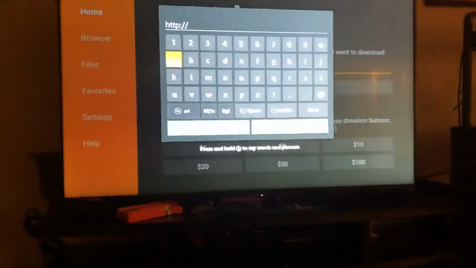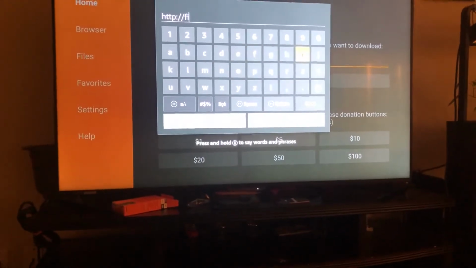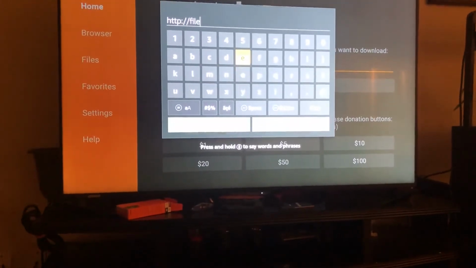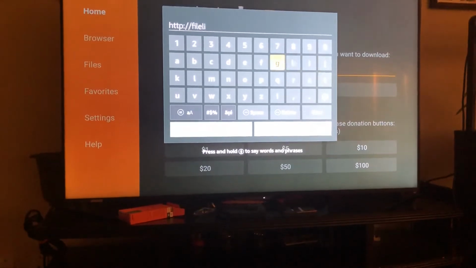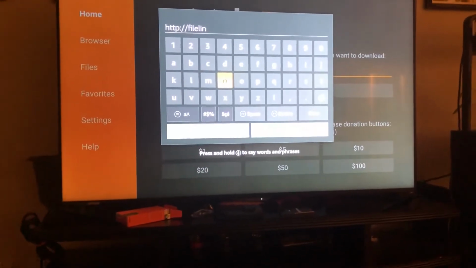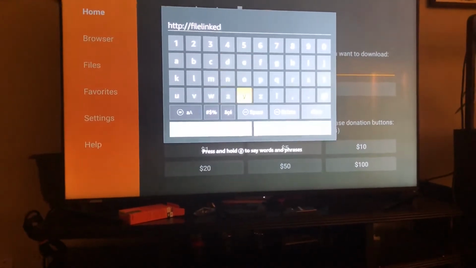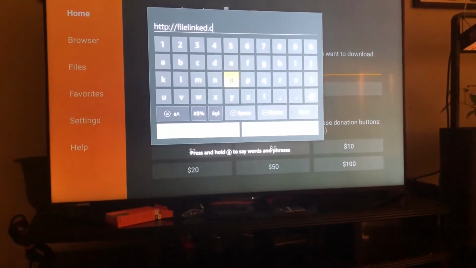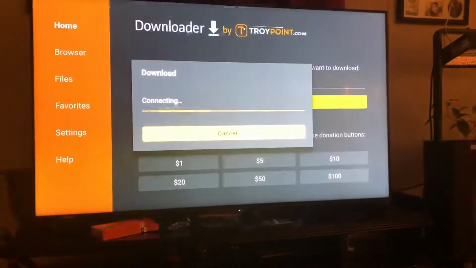And we're gonna come into this browser and we're gonna put in FileLinked.com. And then just click on go.